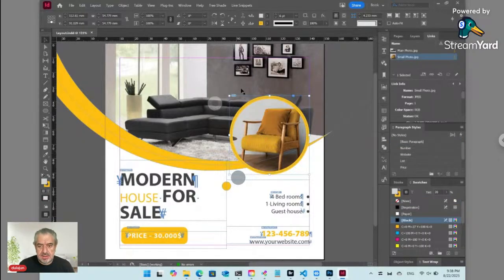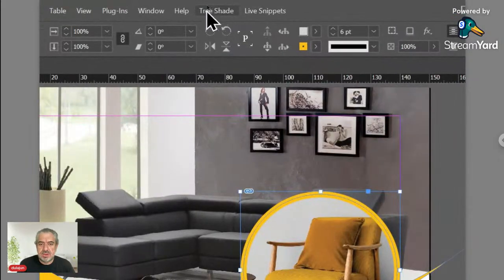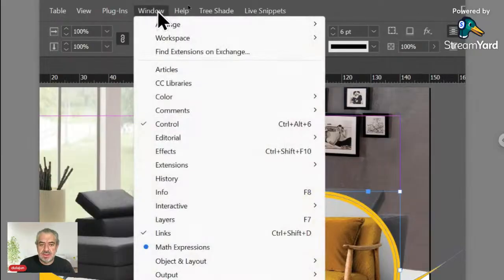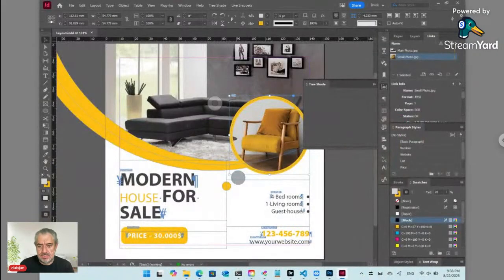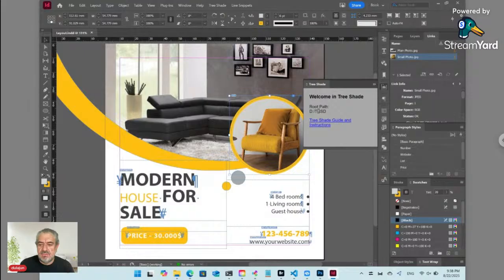Okay, let's try again. Select the link, and here if the TreeShade menu is not opened, you need to start the plugin, the extension, from Window, Extensions, then select TreeShade. If the root path is revealed here, then it's running.